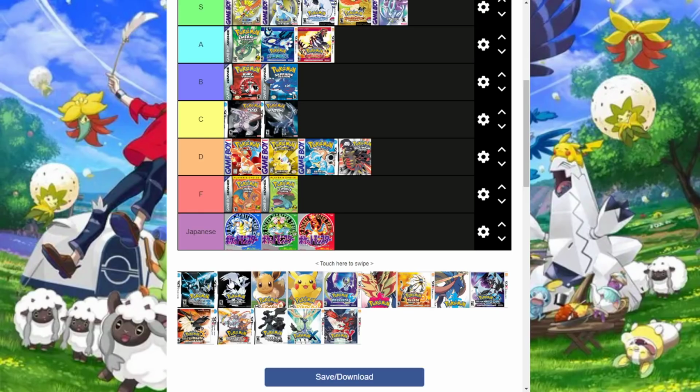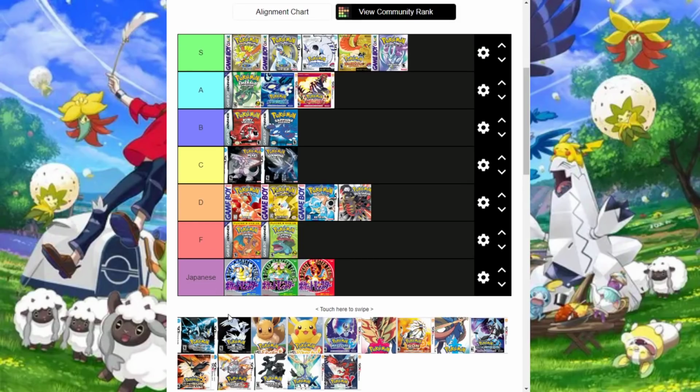Okay, so back to Black and White. I really think Black and White are really good. Let's see, they got Black. Okay, they have White, and then they have Black 2. And they have White 2? Where's White 2 at? Is that White 2? No, that's Ultra Moon. That's not even close. So they just have Black... Oh, there's White too right there, okay.